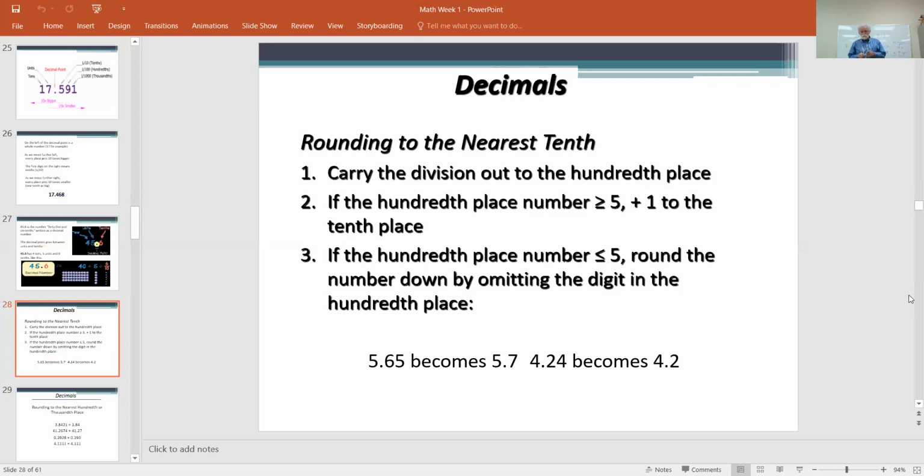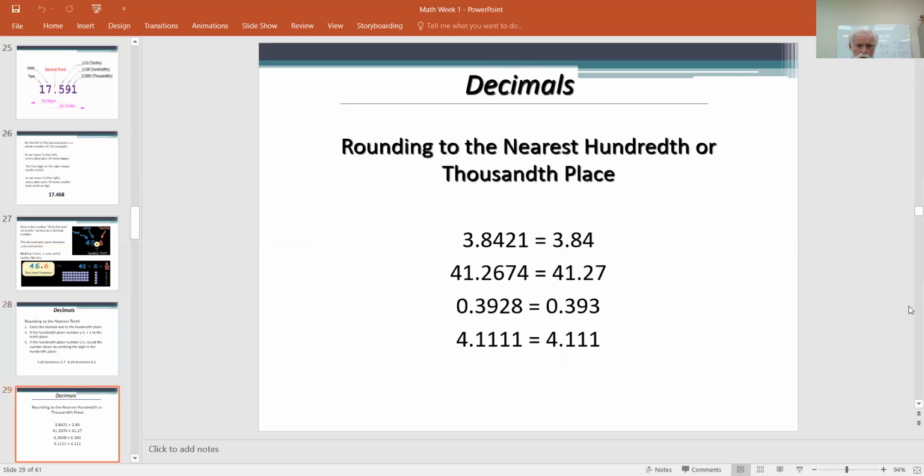Those are the rounding rules. But we have to know where to round it. If you're asked a rounding question, you'll be told to round it to tenths, hundredths, or thousandths, or 1, 2, or 3 decimal places. Okay, it will make it very easy. We'll make the problems clear.